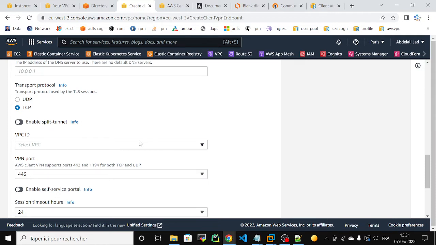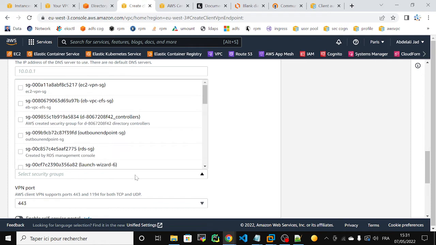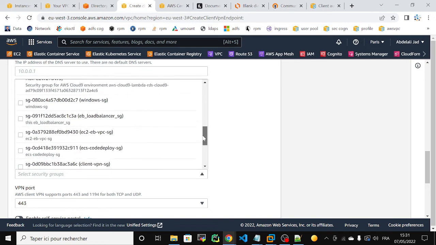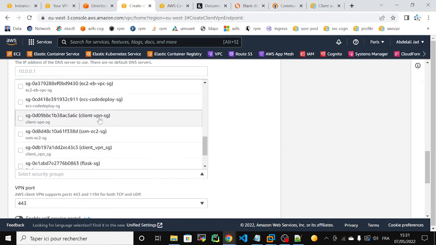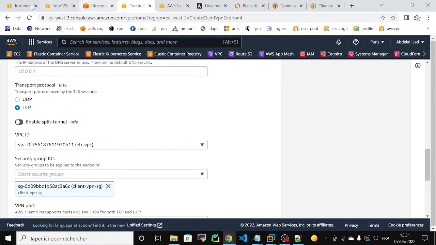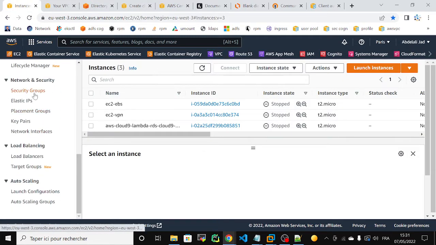I will choose which VPC I will use. It is this VPC, and then you have to create a security group. I have already created one, and I called it Client VPN security group. So let me go to this security group and check what inbound rules I have allowed.